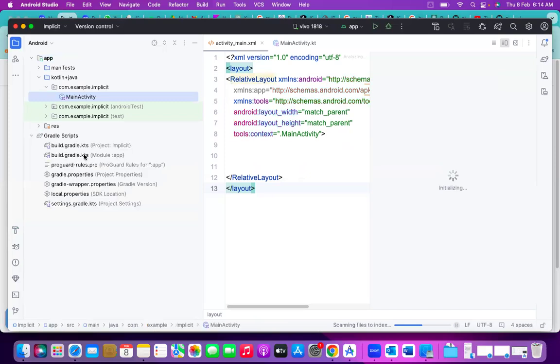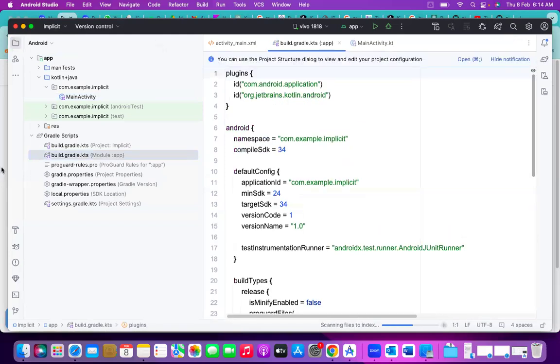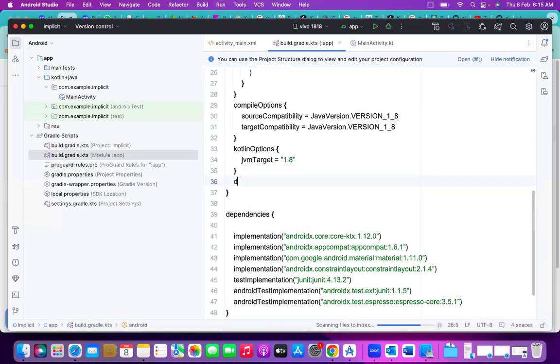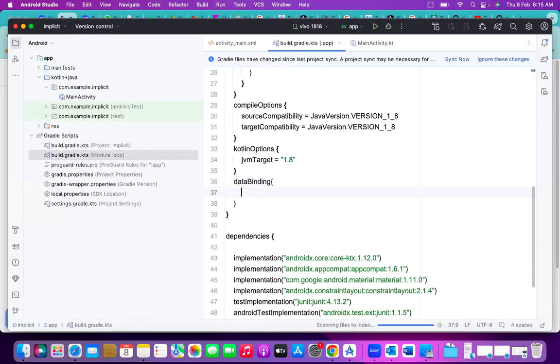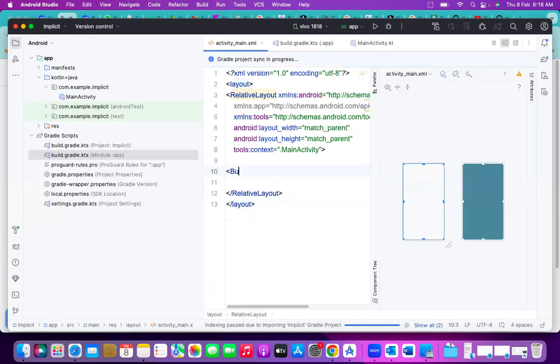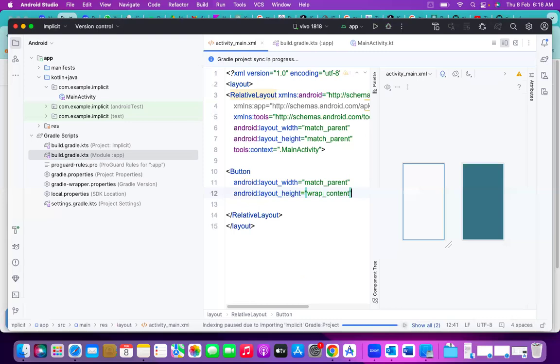Yeah, it is done. So here now I'll enable the data binding. So here I'm adding data binding, enable equal to. So let us see. While syncing here, we will add the button here. So I'm adding the button here. Button, match parent, wrap content.